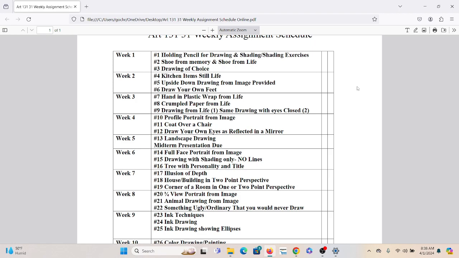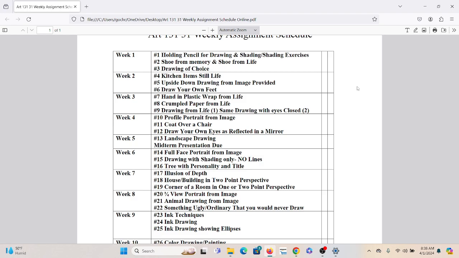I sent out an email early on last week with all the basic supplies that you'll need to get started. If you did not receive that, essentially what you'll need is 11 by 14 drawing paper. I prefer Bristol paper because it's thicker and you can erase on it a lot more.